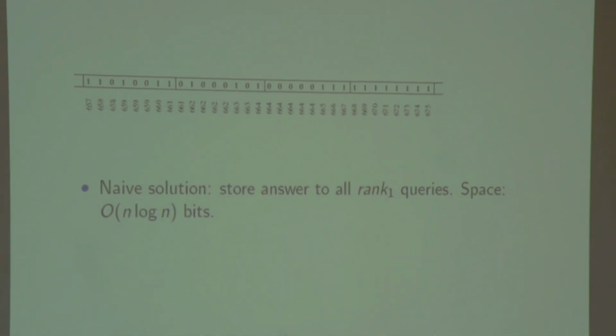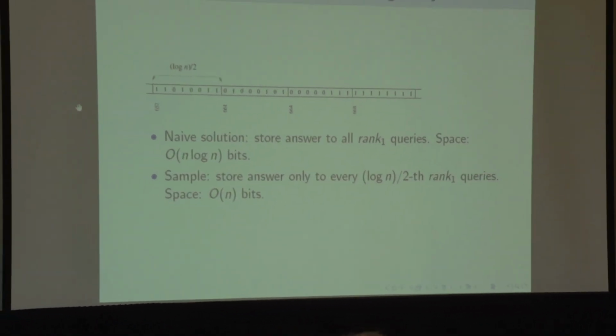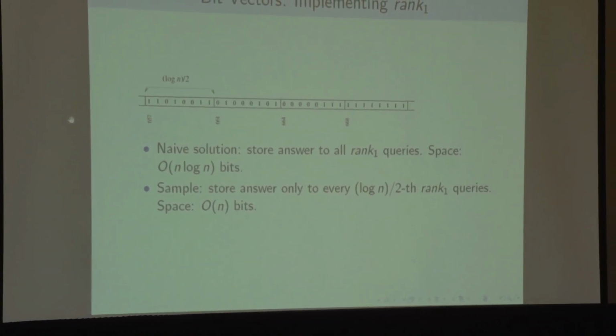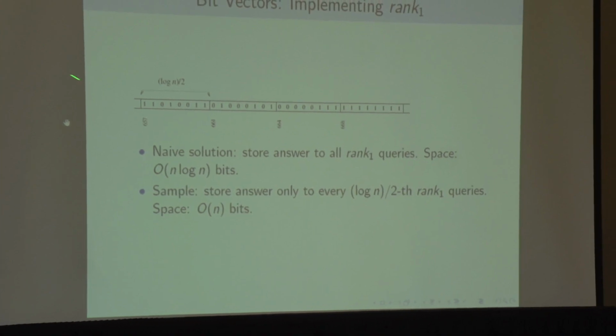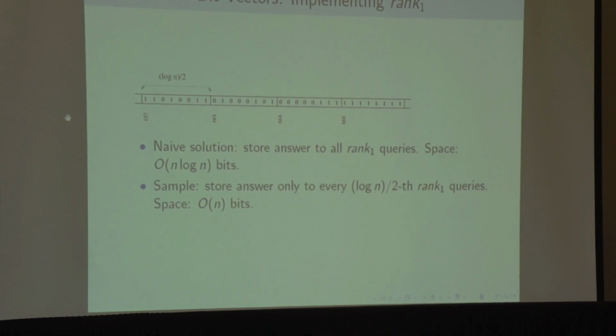So what do we do about this? Very straightforward. What we don't do is store every sum. In the theory papers, we choose this: you will see log n divided by 2. Sometimes you see log n divided by 24. It's all the same thing, a meaningless number in practice.